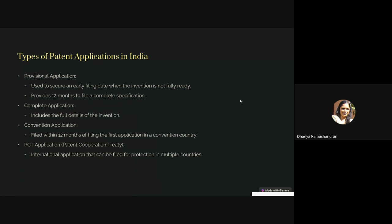The applicant is the actual owner of the patent. So basically, applicants can be individuals. Applicants can also be entities such as your college or a research institution or a company or a firm. But an inventor can only be a human being. So usually when a person is in employment under an entity, they assign their rights to the entity.